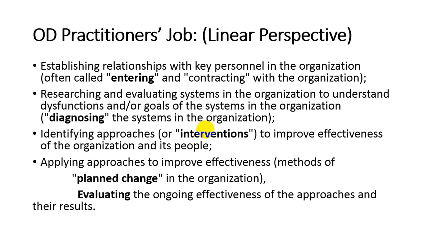So this implementation could be done in two ways or in two forms. The first one is plan to change. We have to do some policies and strategies for the purpose of developing the organization within the organization. And the next one is evaluating the ongoing effectiveness of the approaches and their results.